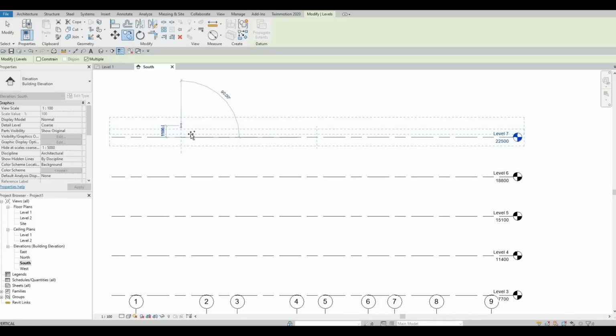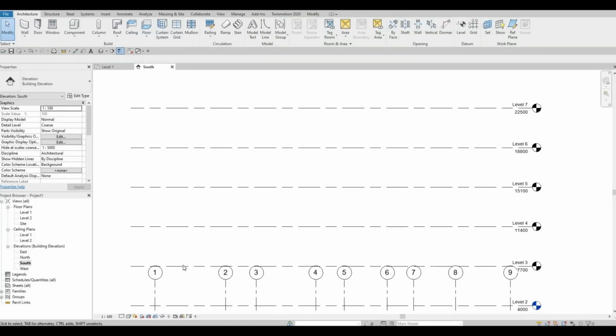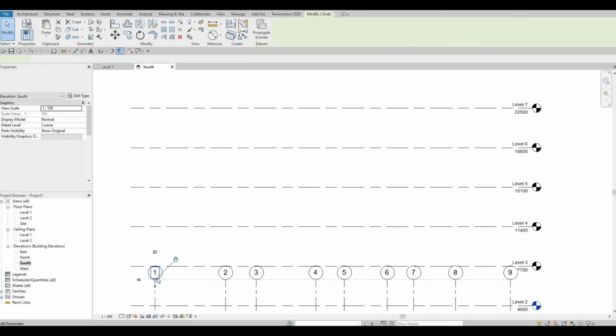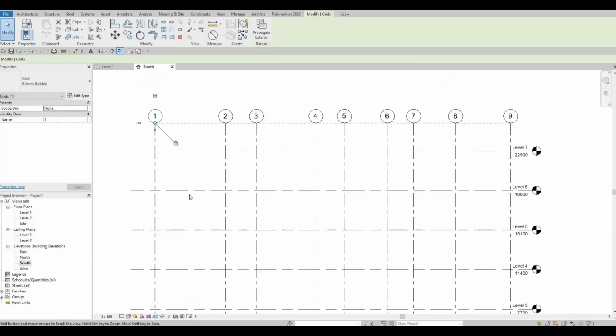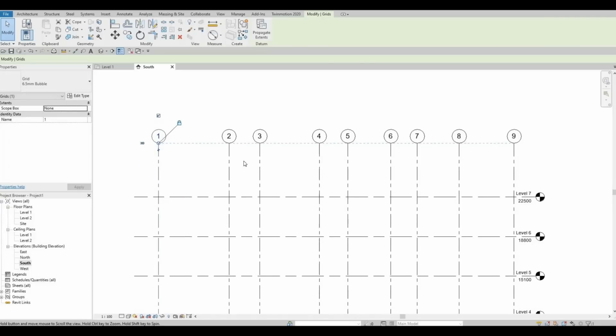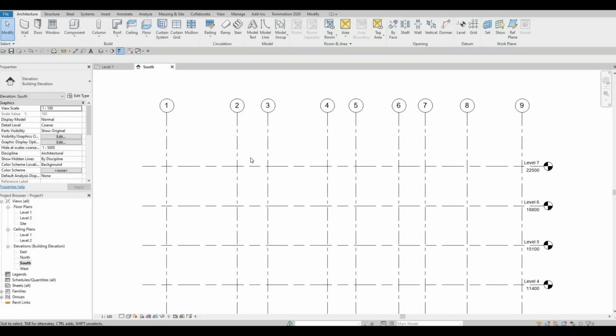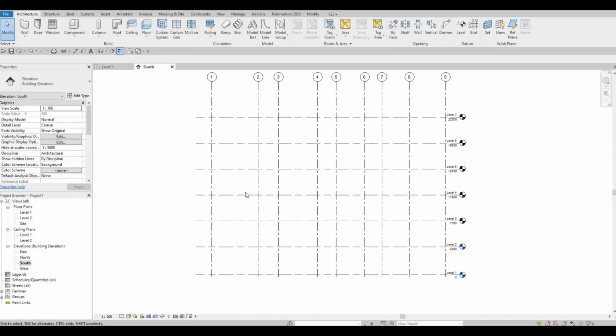So we have up to level 7. Press escape and then escape again. Click one of the grids and then grab it from here and pull it up like that, so at least everything is upwards and in its place.